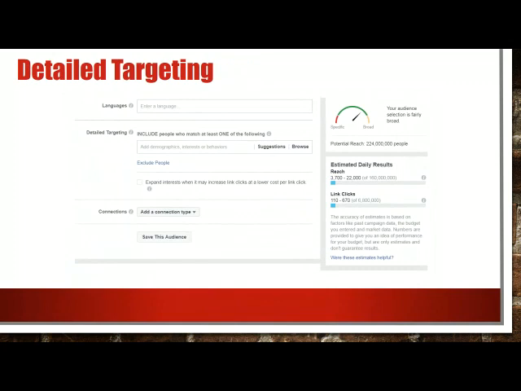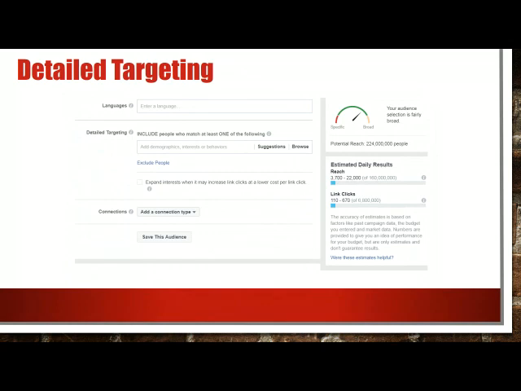Detailed targeting is where I was talking about. You could target people who like a competitor or like a celebrity or job title, right? There's all kinds of craziness that you can do inside the targeting area. Over on the right, as you start to fill in these different things and tweak down your audience, the potential reach number will continue to go down.